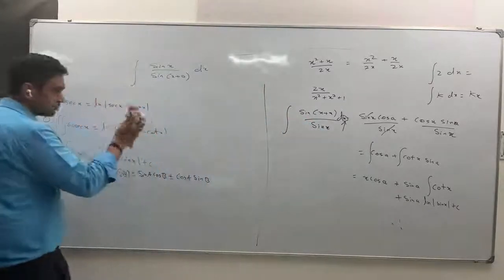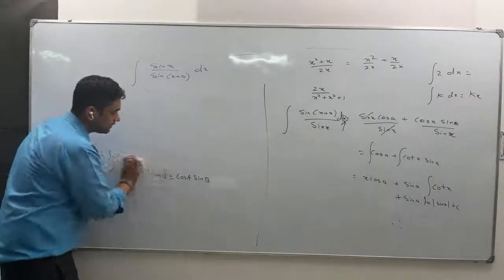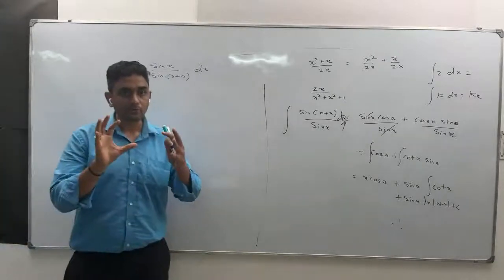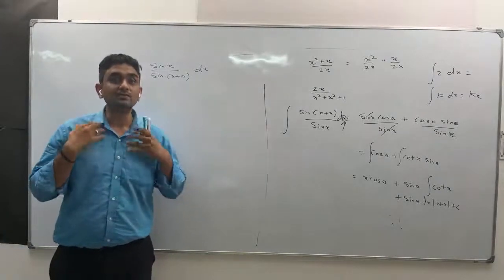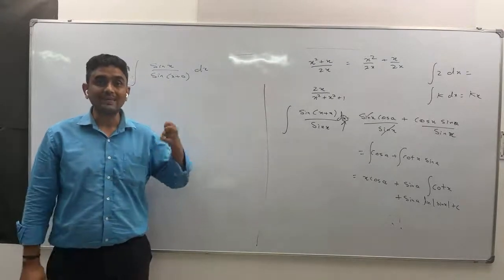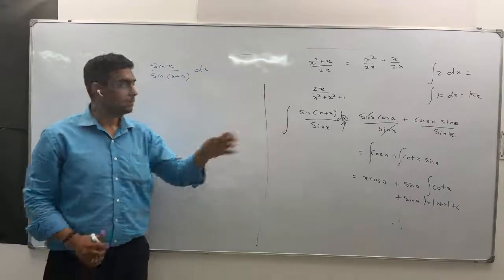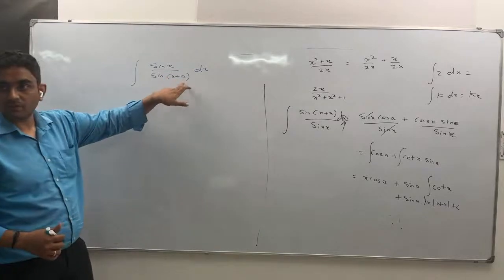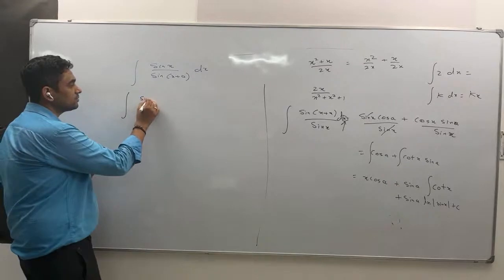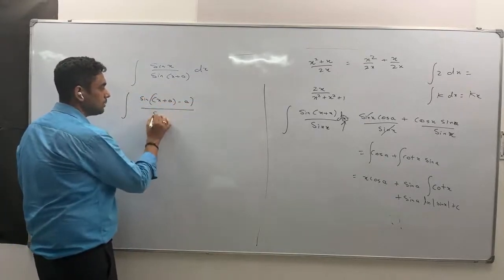Okay, so I'll write about this. Note it down. Now, what happens over here? See, the whole thing you have to do is play with the numerator. Numerator is easy for us to solve. Denominators are bad. In substitution, all dt should form in the numerator. All splitting should happen in the numerator. Now, the problem was you are getting x plus a, and here you have x. So just add and subtract the a. Write it as integral of sine of x plus a minus a upon sine x plus a.